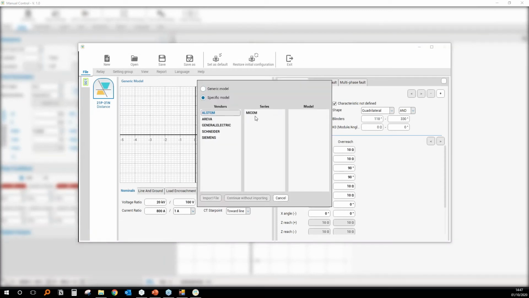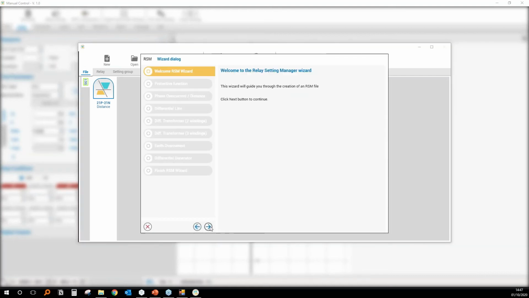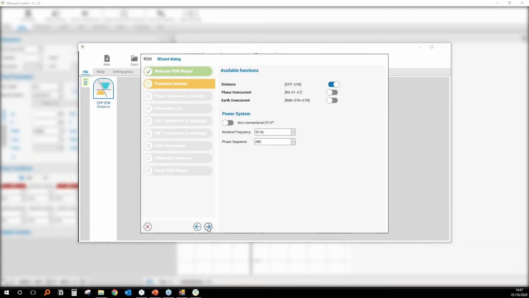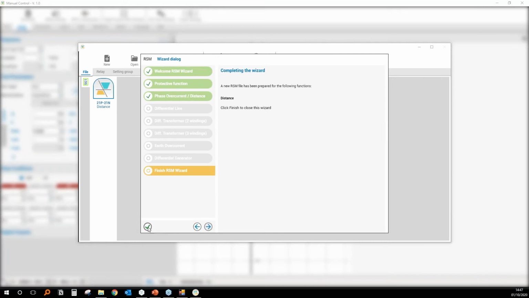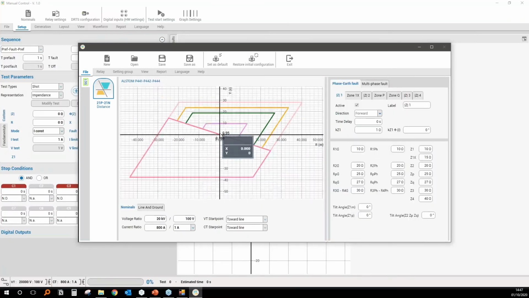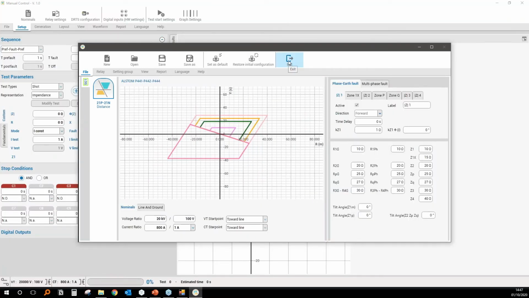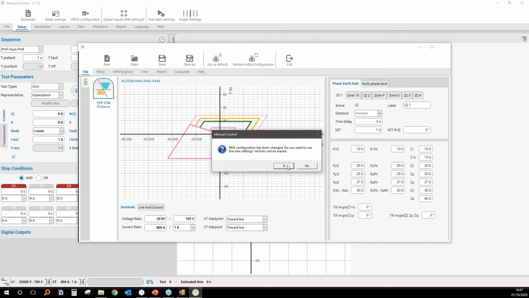In this case, I decide to select this one. Okay, this is the trip characteristic. I do not change values here because for this example it's not necessary. Exit.